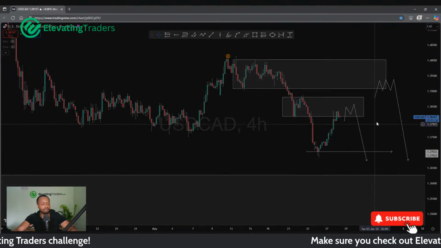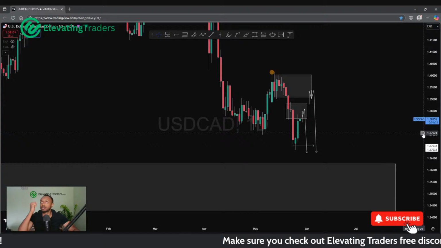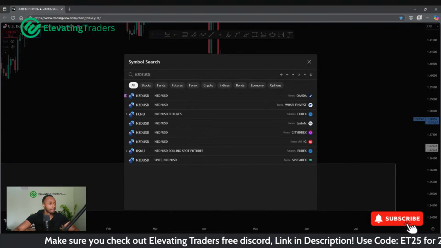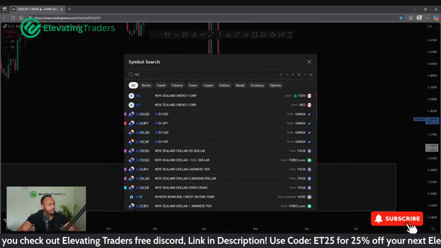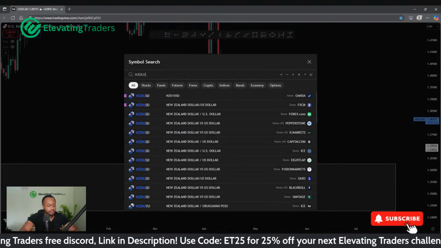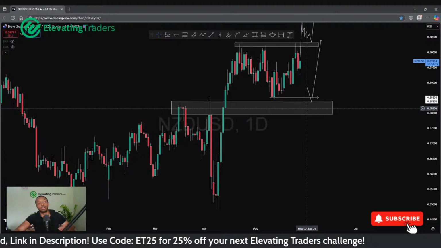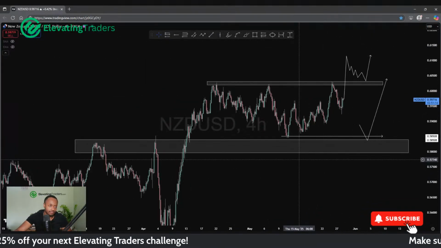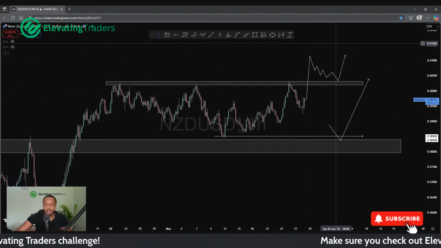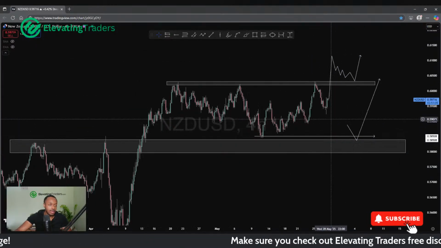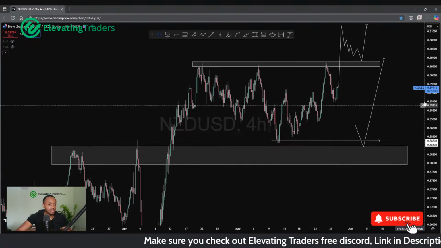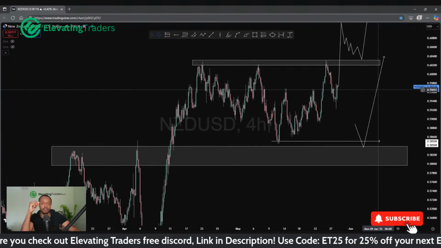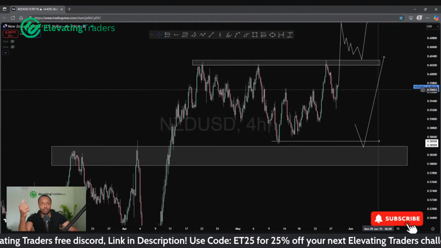Welcome. So out of the USD pairs, dollar CAD shorts, New Zealand dollar longs, I'll keep an eye on, but they're still a long way away from entries. It's either the break and retest at the high or the pull back into the low here in a big double bottom. Not seeing opportunities there just yet with either of those setups. So dollar CAD is definitely the one I'll focus on most.